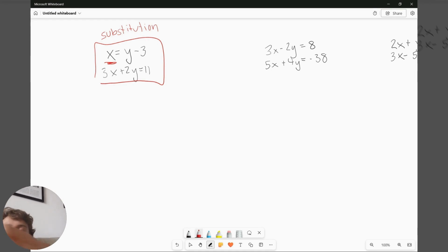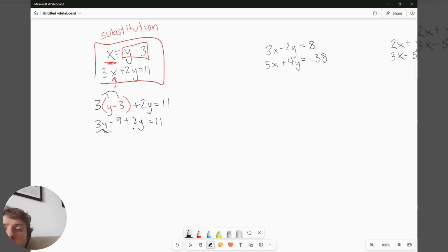So if I have what x is equal to, which is y minus 3, I can replace x in the other equation. Let's see what that looks like for this example. Taking our equation, 3 times x, get rid of the x and replace it. Everything else in the equation is still coming along, and we have something like this. From there, we know this process, we know how to solve, go through your distribution, make sure you're combining your like terms, and you're isolating your variable.